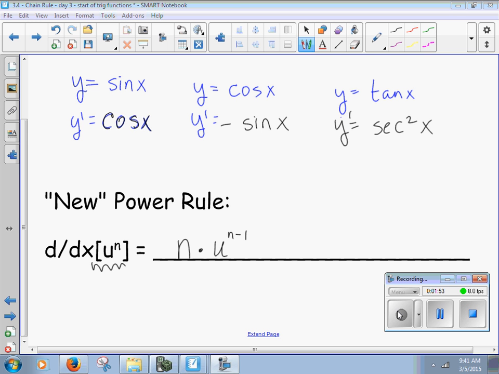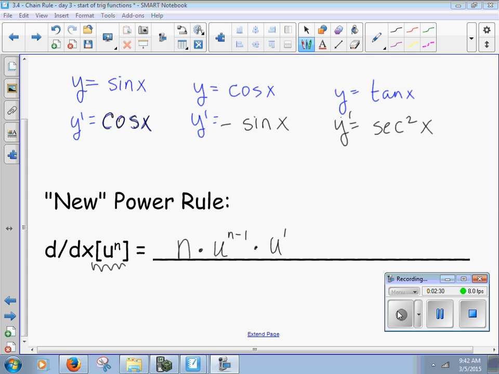What do we have to do with the chain rule? What's always at the end? The derivative of the quantity, right? Now, let's put it in this notation. If the function is f of x, the next thing I write to denote the derivative is what? If our function is u, the derivative of the function u is u prime. Okay? So from now on, that's what we need to be thinking.